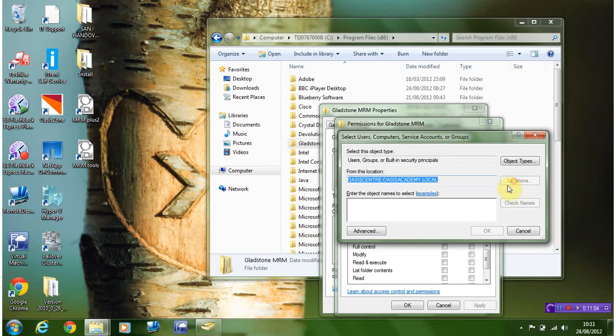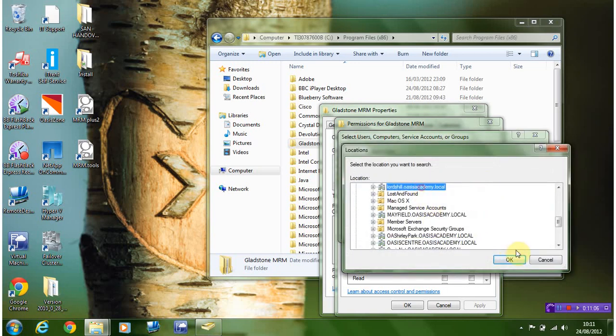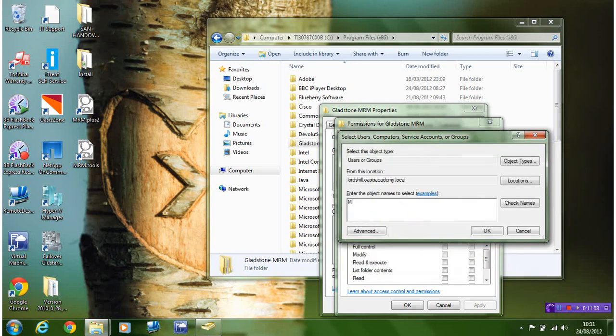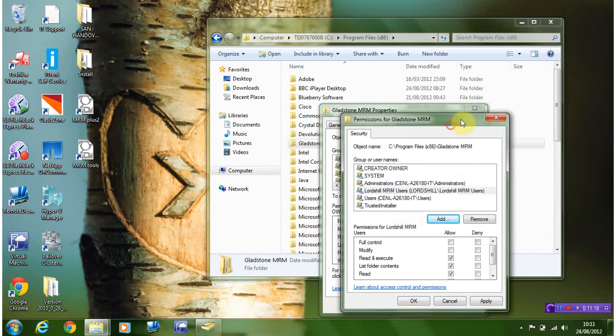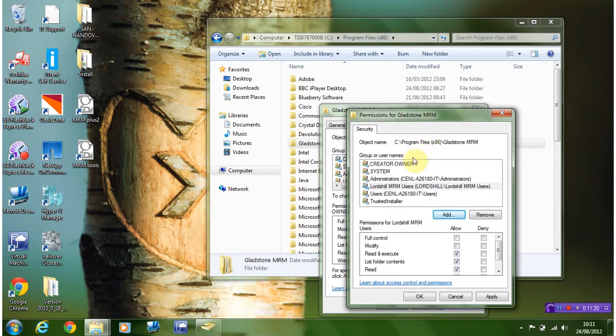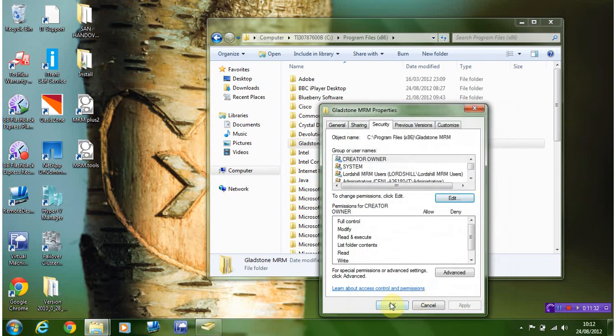So for example, if we were in Lords Hill, we'd add MRM users. It's called Lords Hill MRM users. So we add that group into this Gladstone MRM properties, and then give it full control. So Lords Hill MRM users, full control. Click apply, click OK, and click OK.